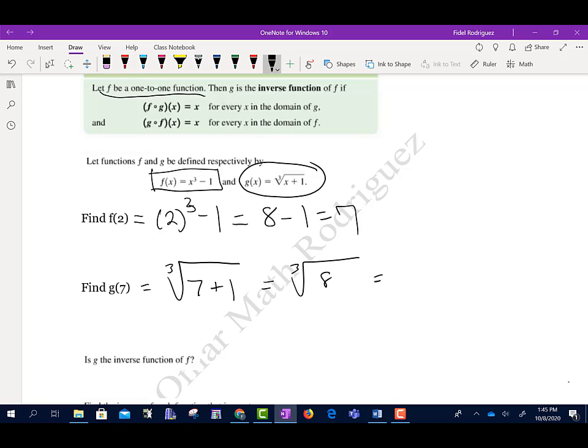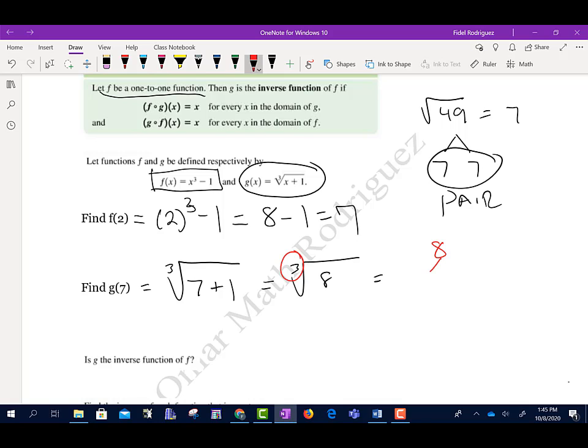We've talked about square roots before, and if you remember, say the square root of 49, we said it was 7 because 7 times 7 gave me 49. We had a pair of them, right? Well, now we're looking at the cubic root. So instead of looking for pairs, we're going to be looking for triplets, sets of 3. If I take the number 8, I can break it down into 2 times 4, and if I take 4, I can break that down into 2 times 2. So how many 2's do we have? We have 3 of them. So g of 7 is equal to 2.